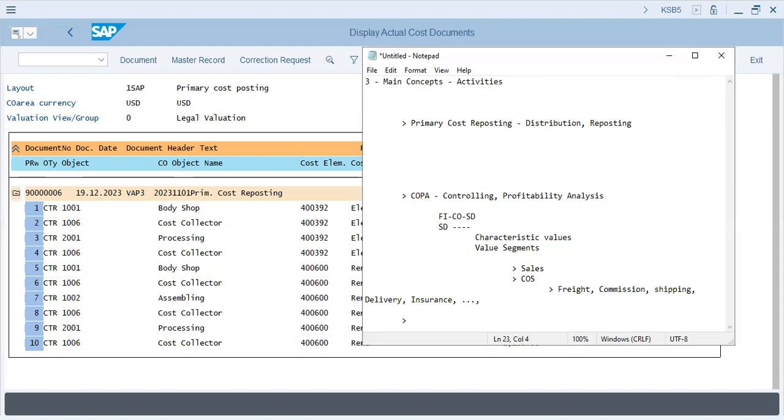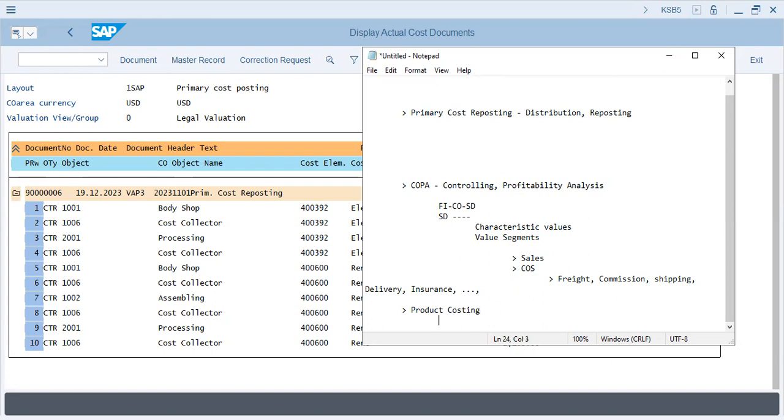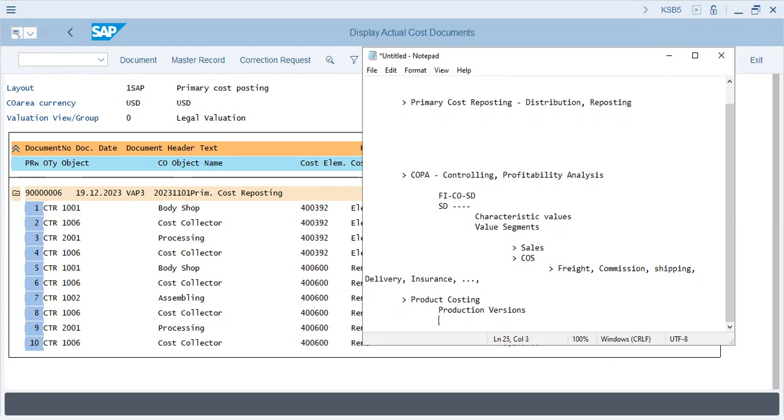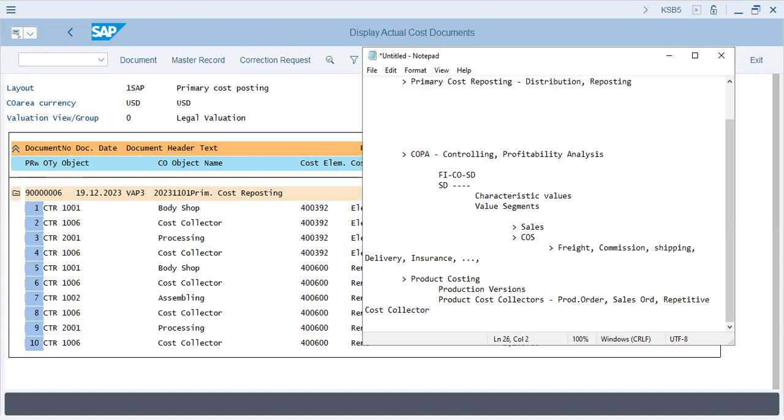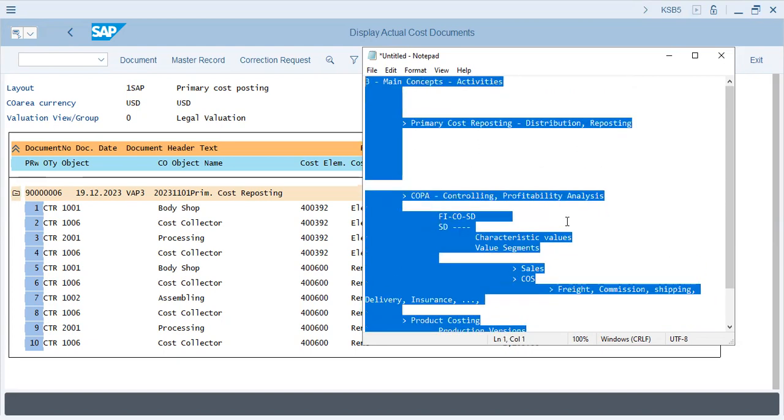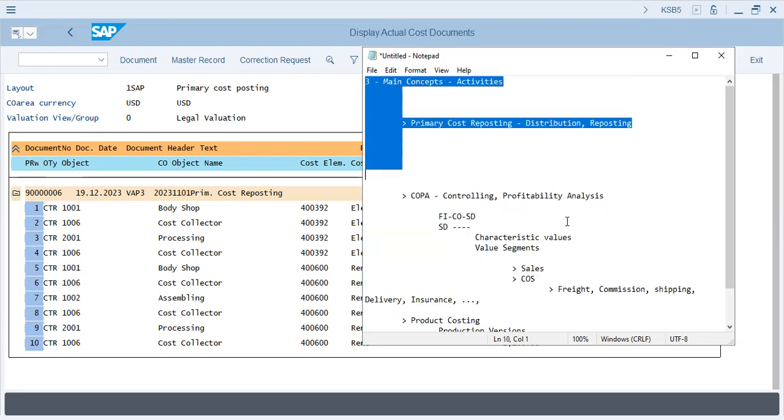Third is product costing. In product costing, we actually create production versions, product cost collectors, which can be a production order, sales order, or a repetitive cost. Okay. So in short, this is all about FICO.